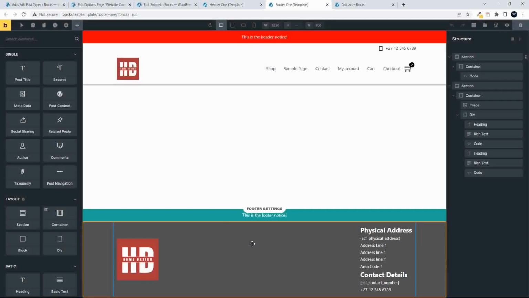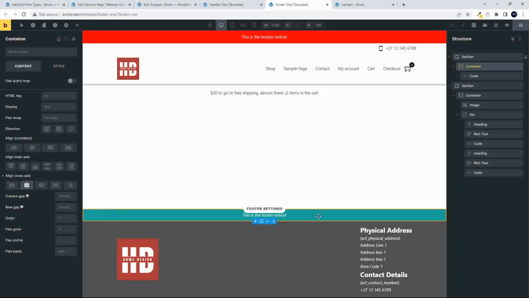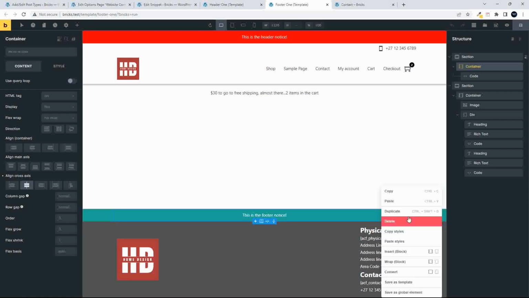So you'll see here in the footer, we have this footer section and also a condition to only show if there is content. There's no condition on the physical address or the contact numbers because I will assume there will always be data for those fields. Right, so to get started, I'm going to delete these elements, and I will then walk you through how these are all put together.